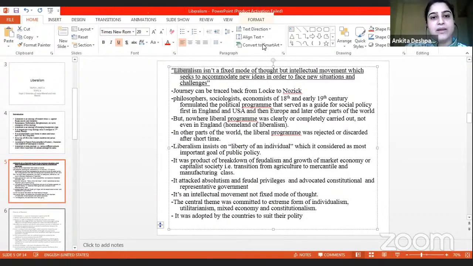All right, now we just stop for a second here. Class, have you understood till now? This is only introduction. You do not have to learn this by heart, just listen to it. Have you understood till now? Okay, thanks Anjali. Akansha, Aditya, Kritika, have you understood? Himanshu, have you understood? Janvi, can you hear me clearly? Is there any disturbance? Okay, thanks Akansha. Janvi, have you understood? Okay, let's start with your concept of liberalism.